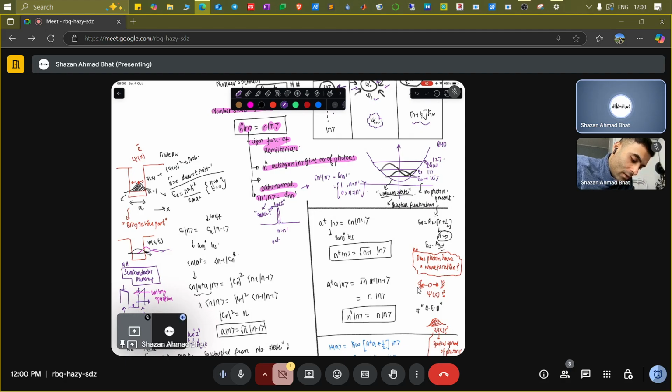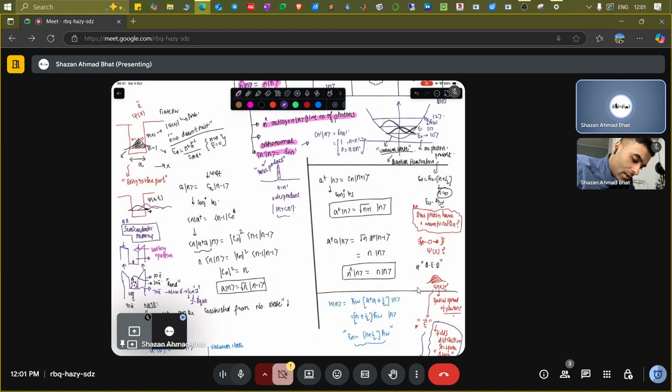There's also something called the outer product, which is basically something like this. This represents a different thing. This is used in something called the density matrix, which is also equivalent to some kind of outer product between the two states.